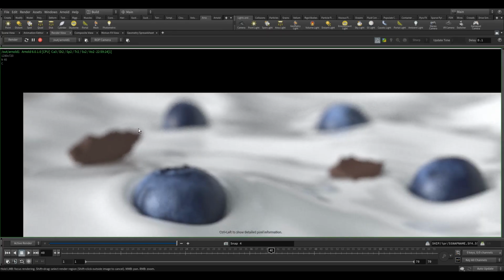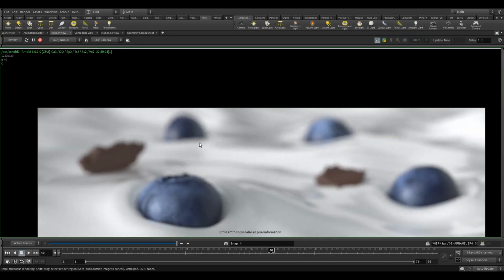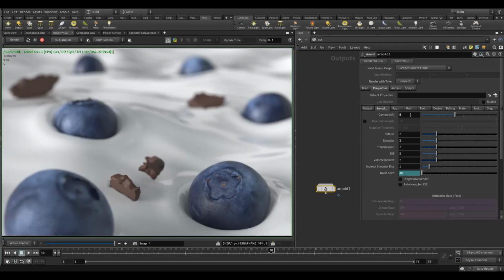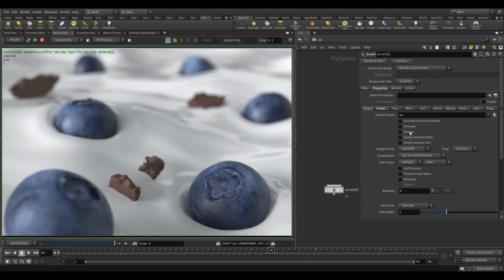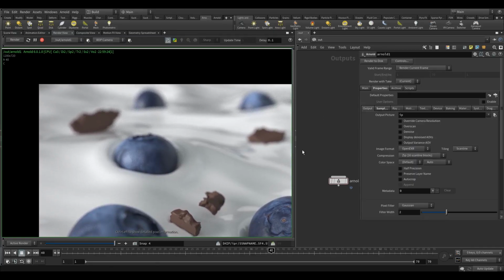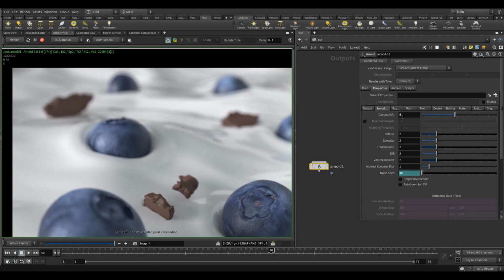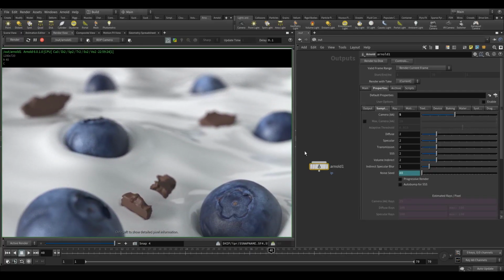Still a little bit of noise in the background there because of the depth of field. Few different ways you can get rid of that would be, again, raising the samples. You could try denoising as well. I think you do need to have an NVIDIA card to use that. Again, it depends on your machine. The best option is to raise samples to get a clean result.